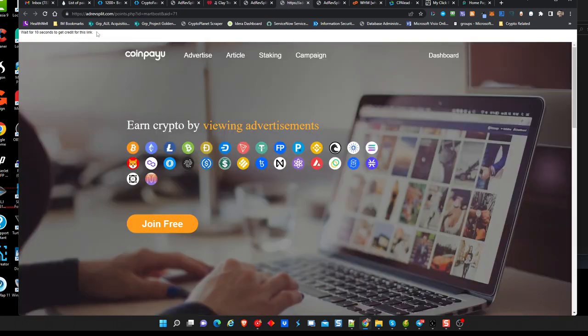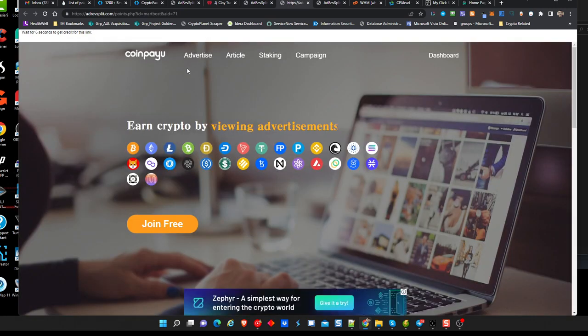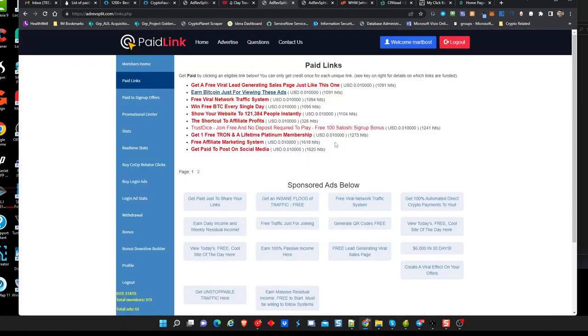If you're on a mobile device, a similar thing will happen there. The experience will look a little different for mobile, but as you see the advertisements, when this countdown timer completes, then you will have earned credit for the offer, and you can simply close the tab and move to the next one. Notice that this offer is going to disappear when you view the paid link section again.